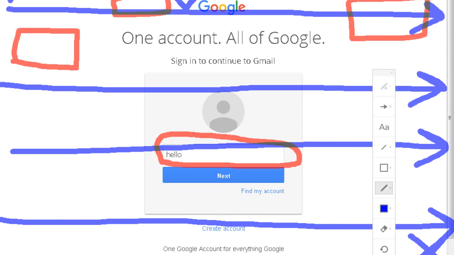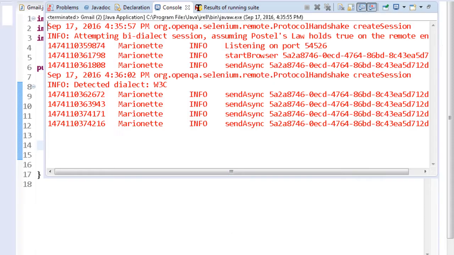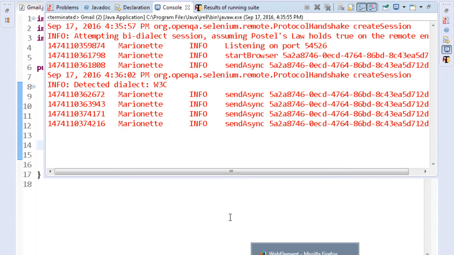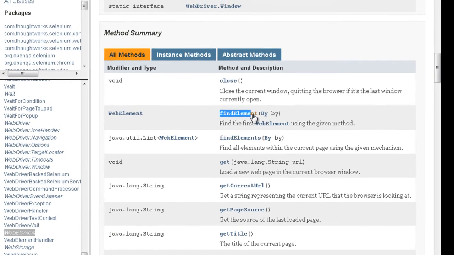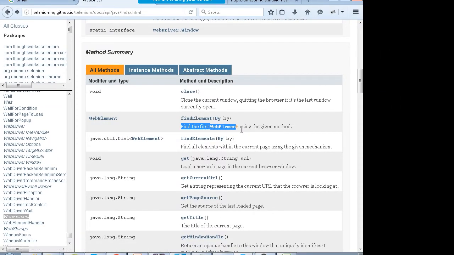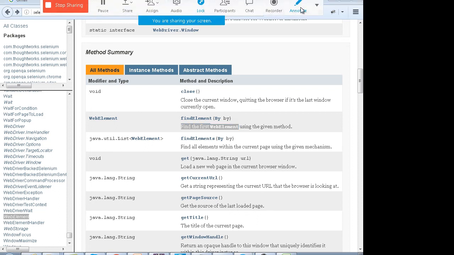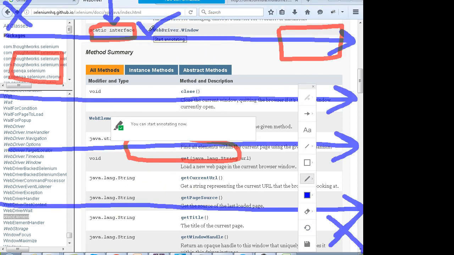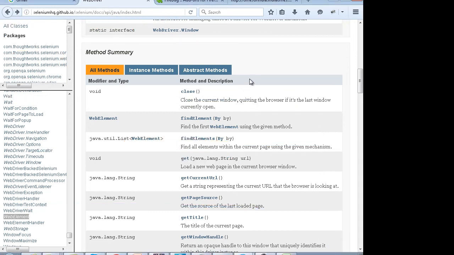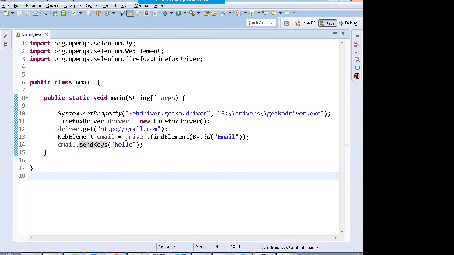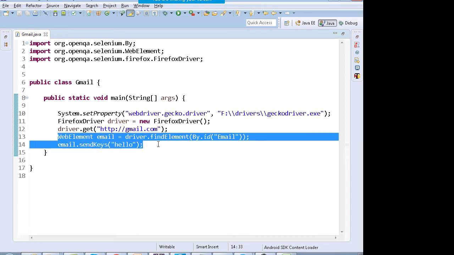Okay, right, it will find this first element with the driver.findElement command. If you look at the documentation, that's what it tells you: the findElement function finds the first web element. So in our case, it will find the first web element and give it to us if multiple elements have the same ID. What if you want to get the second, third or fourth one? We'll talk about that later on. You can also do that. But the simple command driver.findElement gives you the first element.